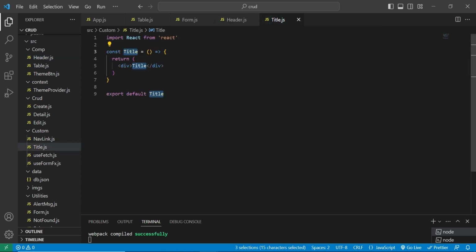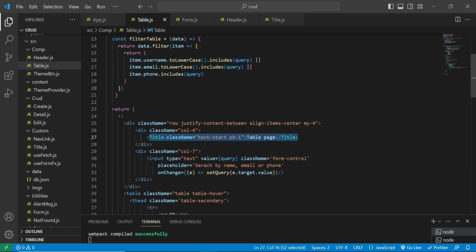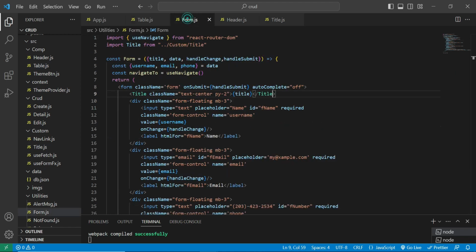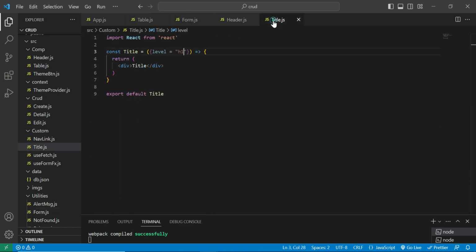So now inside of Title, I'm sending a prop level, but as a default I would like that to be an H1. That's the reason I'm not sending any prop for the table, nor for the form, because it already has the default value of H1. Next, the other prop we're going to use is children. Why?